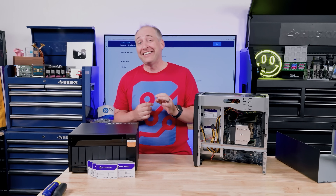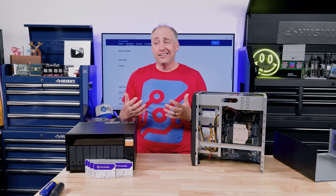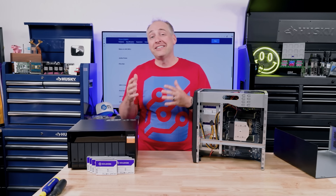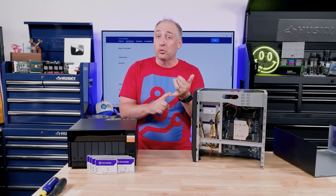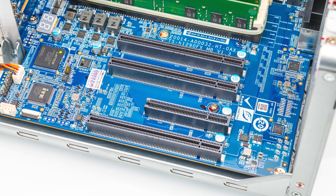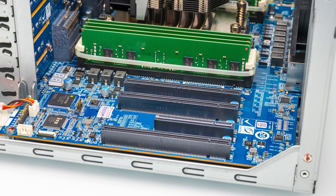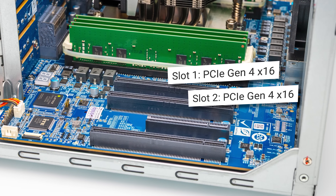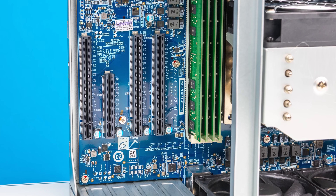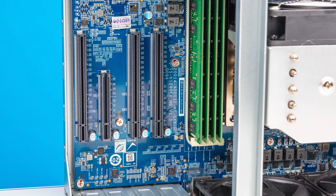Let's talk about the PCIe connectivity because that's another high point here. A lot of folks are moving to PCIe Gen 5 these days, but for something like this desktop-class device you're not really going to be using 400-gigabit NICs. Instead you'll have 25-gig or 100-gig ethernet adapters, and with a PCIe Gen 4 x16 slot you can run 200-gig ports. The configuration gives us two PCIe Gen 4 x16 slots, then an x8 and another x16, for a total of 56 PCIe Gen 4 lanes — easily enough to run 700-gig ports on there.